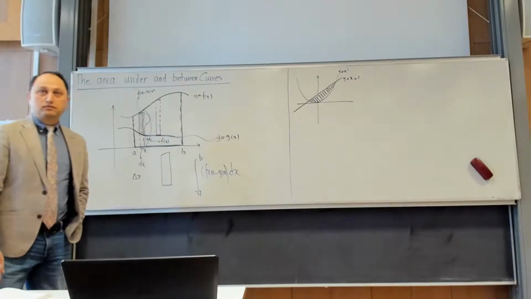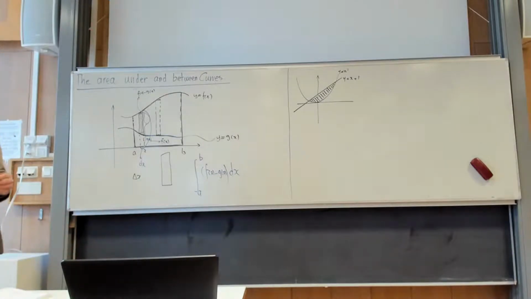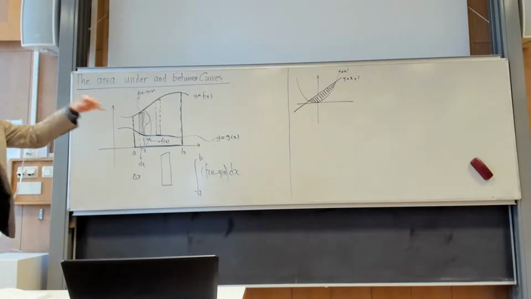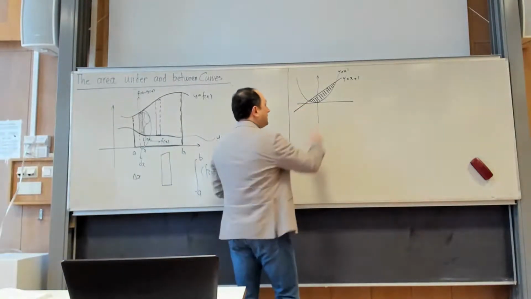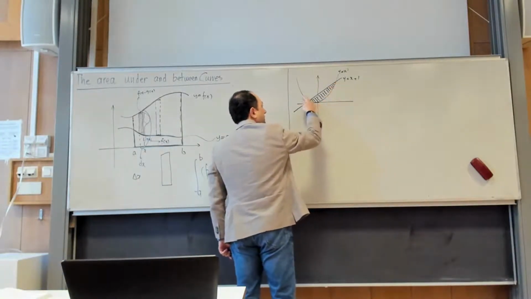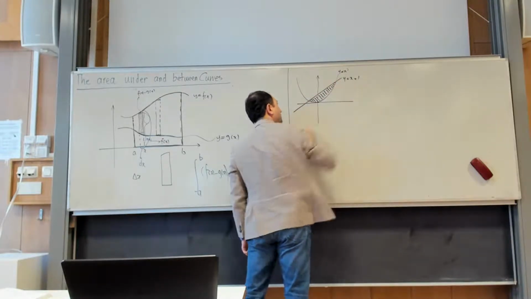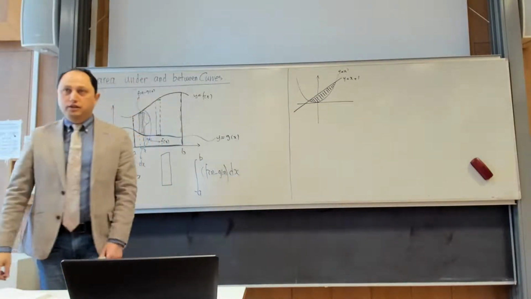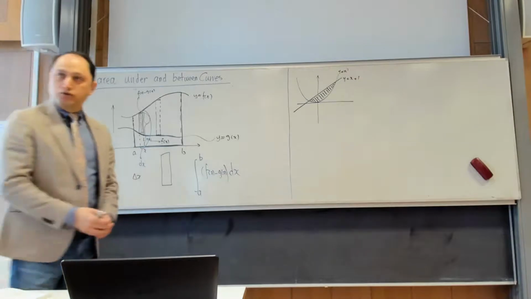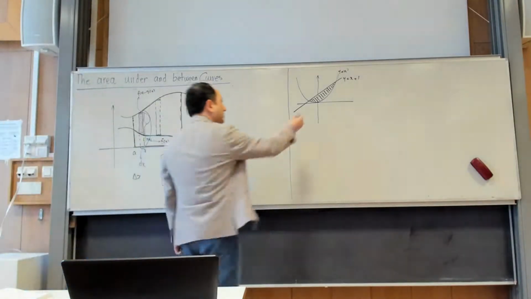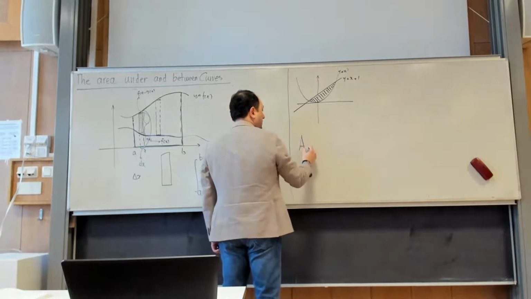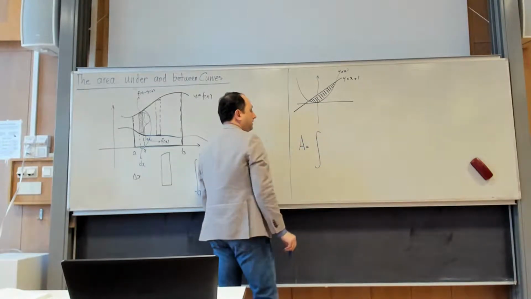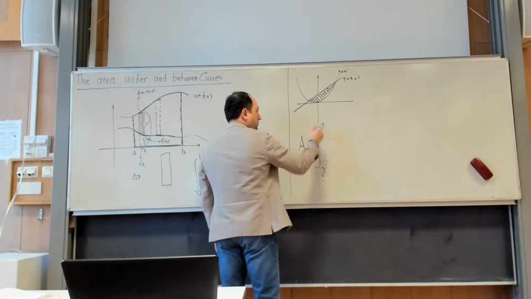So how should I do that? Just tell me, I will do it for you. Then I will give you some exercises you can work on. If I want to calculate this area, first of all, do you understand the situation is different from what we learned before? This area is enclosed between one function and another function, which of course in this case is a straight line, but this is not a standard problem. So how should I do that? You find the intercept points. It is crucial. So if I want to write this integral, let me call this area. Area is equal to the integral. I need to write a number here, and I need to write another number there.